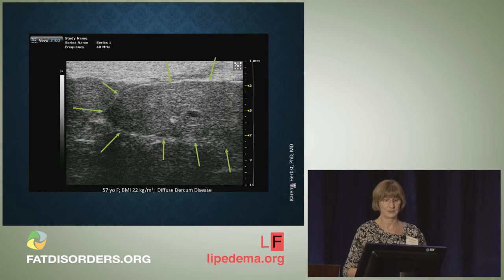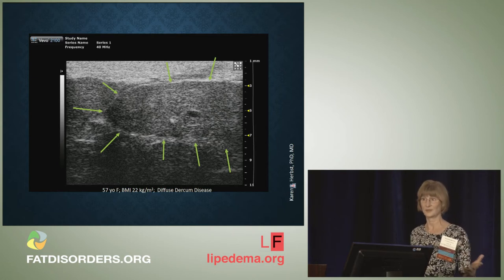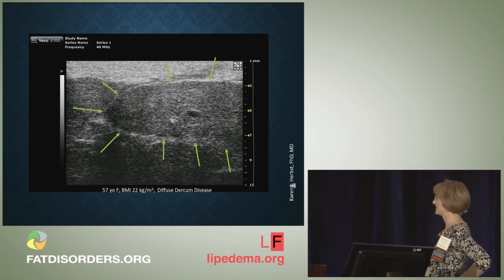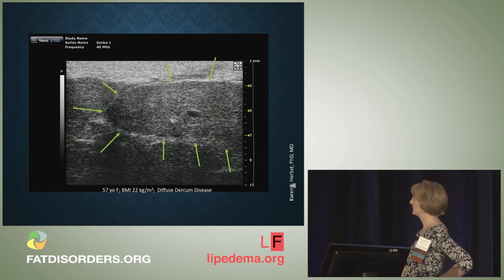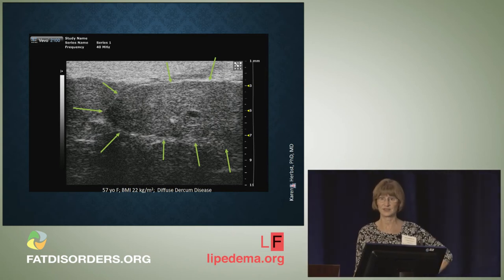This correlates with what Emily was talking about. With this high-performance probe you can see the skin looks really thick — we're actually able to look at the skin and see four millimeters of skin, which is amazing. You can see this nodule here outlined in arrows. It's very thickened, and in the center there's a hole — that hole is dark because there's fluid in there. That is a little vessel, and we think in this patient with Dercum's disease it's a vessel that's been leaking out into the tissue, causing hyperechogenicity or a more whitish area within the lobule. This fluid is leaking out and sitting around the fat lobules, creating inflammation followed by fibrosis. So we think we have more than one type of nodule within Dercum's disease, and we see this in Lipoedema as well.